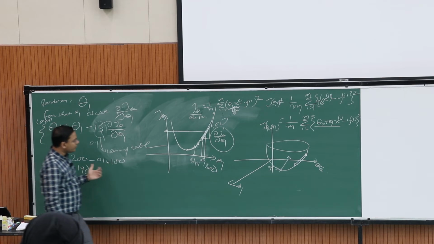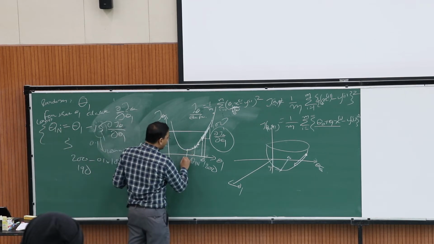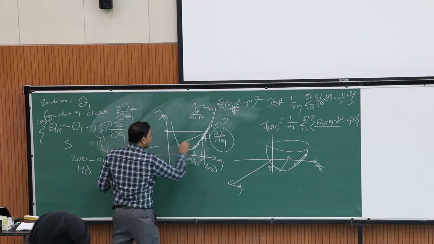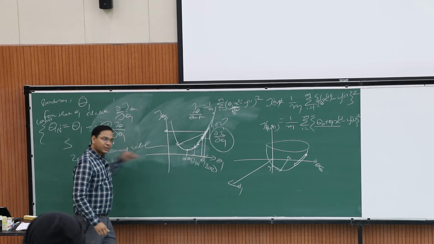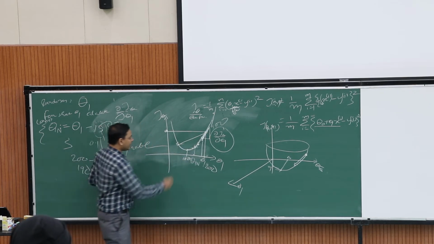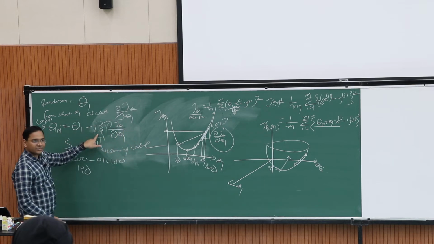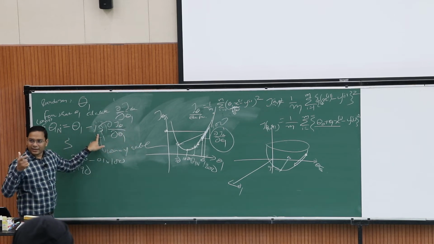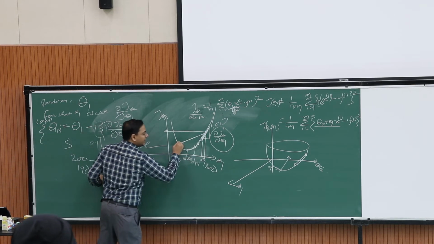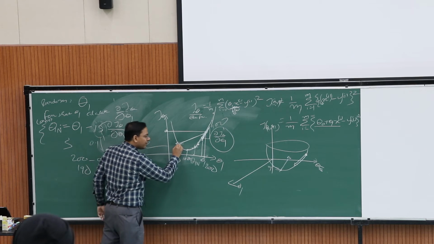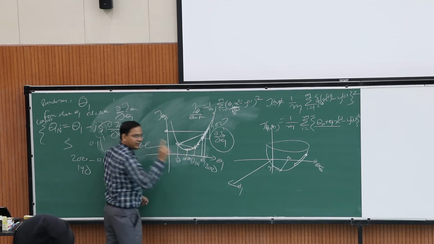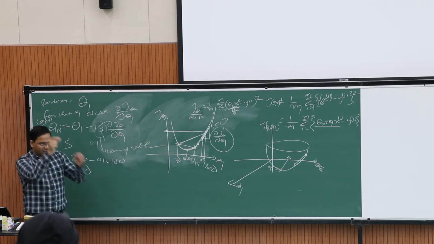Suppose this point is standing at 100, and you will jump to the other side. Understand, this is 50. If alpha, the learning rate, becomes very high, even with the same initial conditions, you will jump first from here to here, then from here to here, then here, then here, then you will bounce around and come to the point.